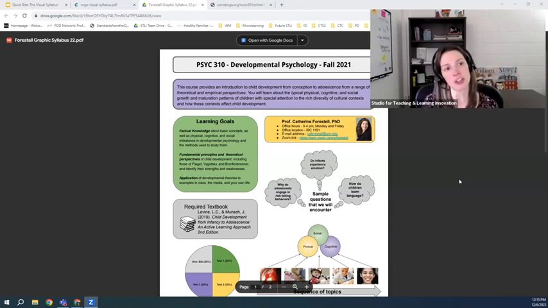So in some of the research studies, the visual or graphic syllabus has taken the place of a traditional syllabus. And I'll touch a little more on that when we look at the parts of a visual syllabus. But in the case of both of the William & Mary instructors who created and used them, this was in addition to. So they had their normal syllabus, and they created these in addition to it.